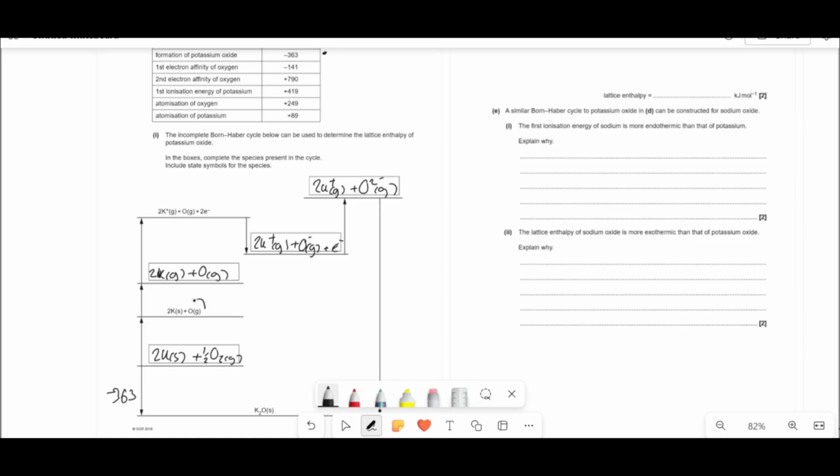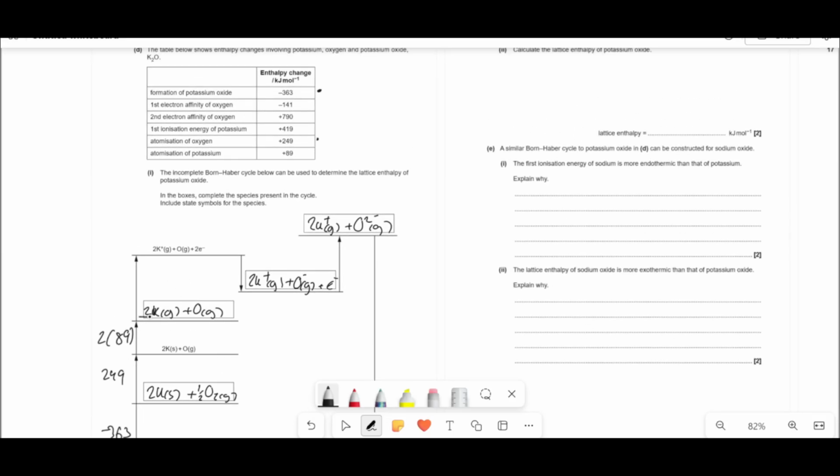Then we're going from this to this. What's changed is that we're making 1 mole of gaseous atoms from an element in its standard state, so that's the atomization of oxygen, which is going to be 249. Now from here to here, nothing's changed, but from here to here, we are making 2 moles of gaseous potassium ions from 2 moles of potassium in its normal state. The definition says 1 mole, so we have to do 2 of this. So it's going to be 2 lots of 89.